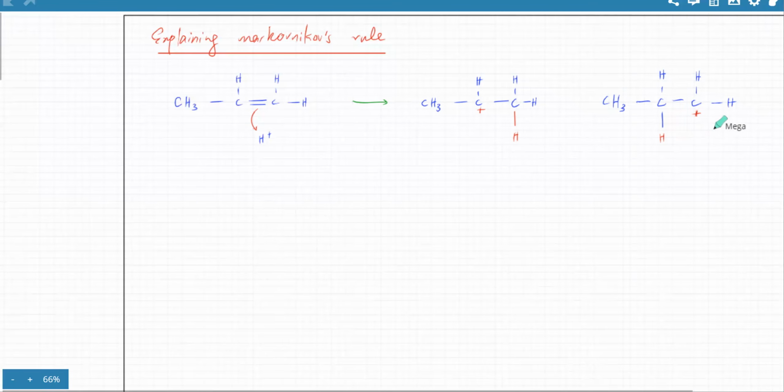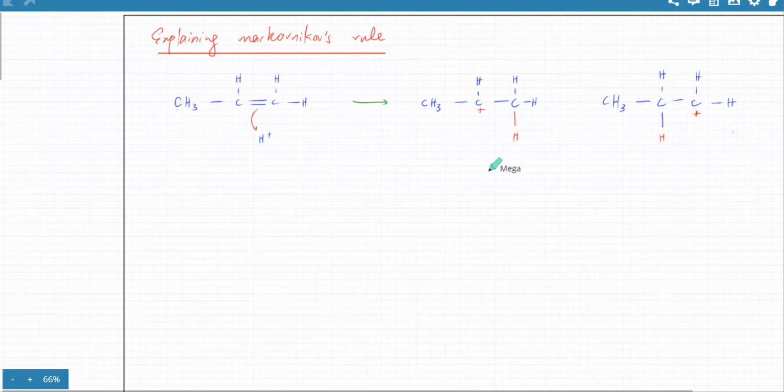And in the next step, you could have your OH minus or water molecules coming in, and they could complete the addition reaction. I'm not drawing the complete mechanism. I'm just showing that that's how an addition reaction would happen. Anyways, I'm not really interested in this OH coming along. So this is what's happening.